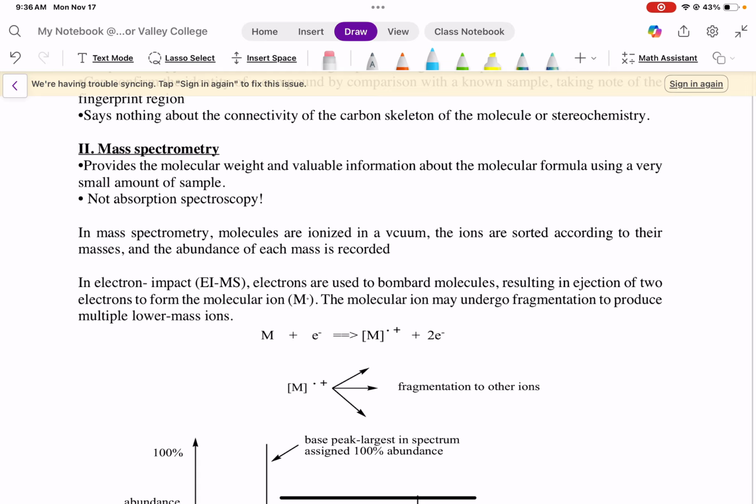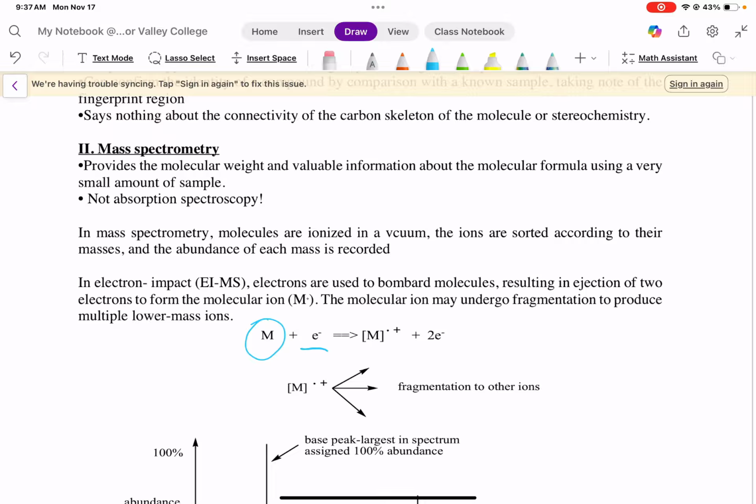Okay, mass spec helps us figure it out. The first thing is the molar mass, and then with all the fragments, if we're good, we can figure out the structure as well. So if you take a molecule, which is M, a neutral molecule, and you hit it with high-speed electrons, I believe we use rhenium, a rare earth element that generates electrons in the mass spectrometry machine. We hit the molecules with high-speed electrons.